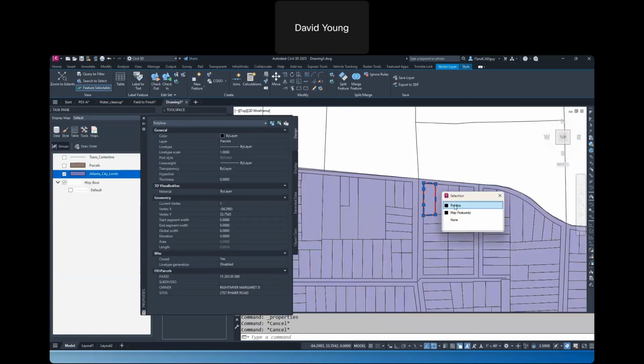Same thing, I got a parcel down here. That is parcel ID, whatever that number is, Margaret D. Reitmeyer at 2707 Far Road. All that data from a shapefile or even Esri Online has been brought into my drawing as AutoCAD objects now.